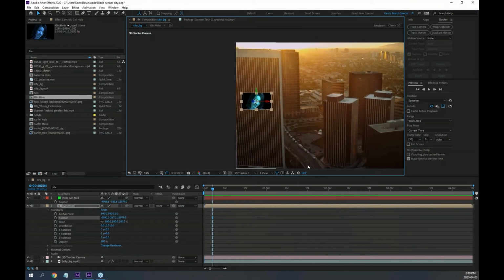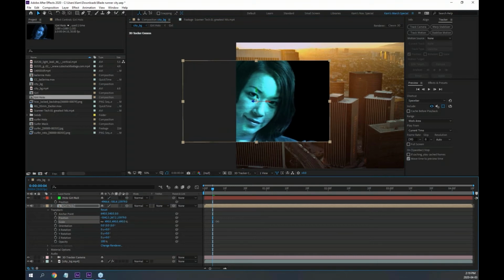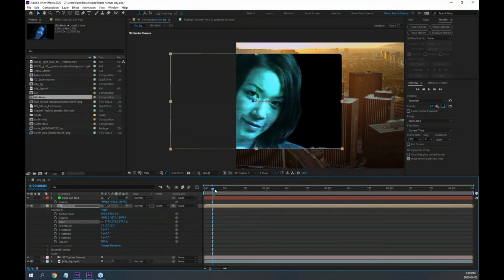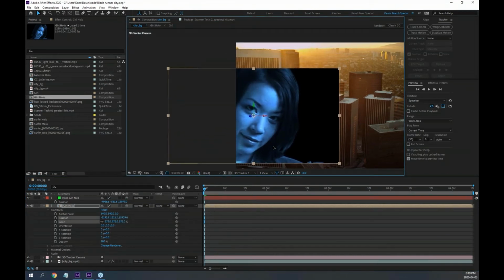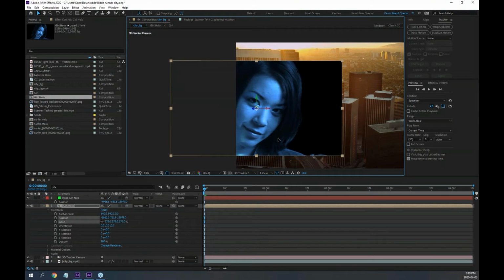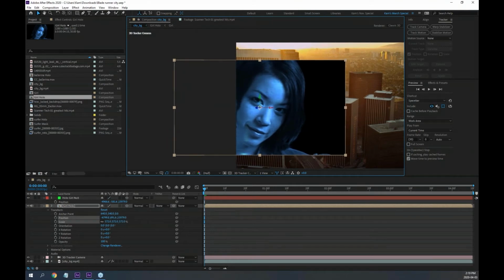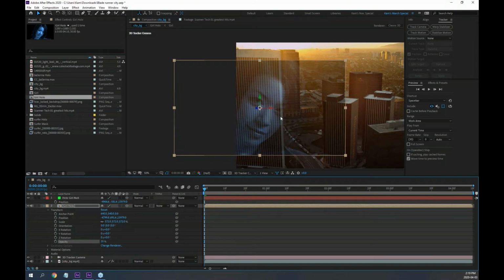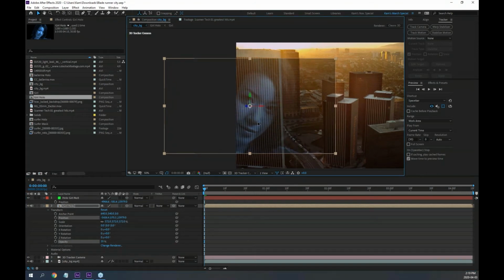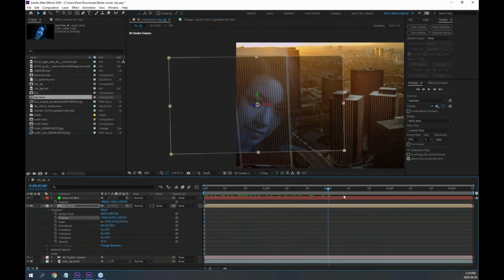I needed to scale her to the size I want, but I found out when I scale her to this proper size, I end up with a problem of centering her on the screen. I want her face to be centered perfectly. If I blend it or mask it, it's going to cut half of her eye. So is that going to work for me? Like this. I want her to be like this. I don't want her hair. I want her face to be on the building. Large size.